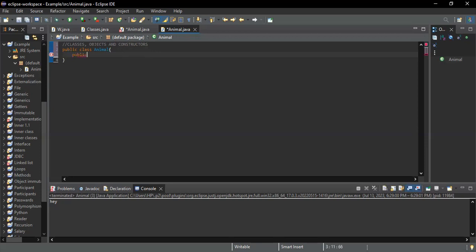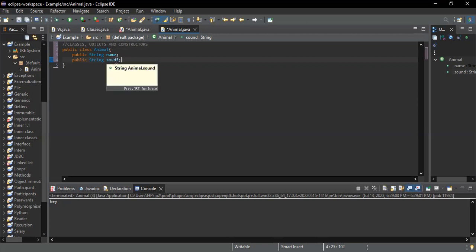And we know all animals have their different names, a name which is a string, right? And all animals have different types of sounds they make. So these are the properties that I've given to animal. I've not specified any type of animal. So the objects are going to come in to specify, for example, when I have a dog, it's going to use this property called name to define its own name. For example, a dog called Bob, and it makes the sound of woohoo. And then I can have a cat using the same properties in the same class.